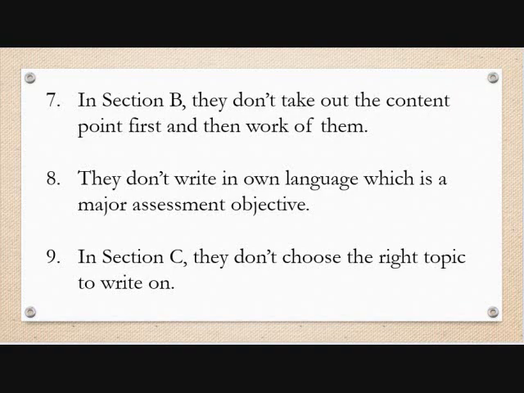Alright. Mistake number 9. In section C, they don't choose the right topic to write on. Section C is the only section where students have a choice. There will be 3 topics. Usually the topics are descriptive, narrative, and argumentative. Now, what some students do, they immediately like or dislike a topic. They don't consider the topic for some time, they don't think over it.